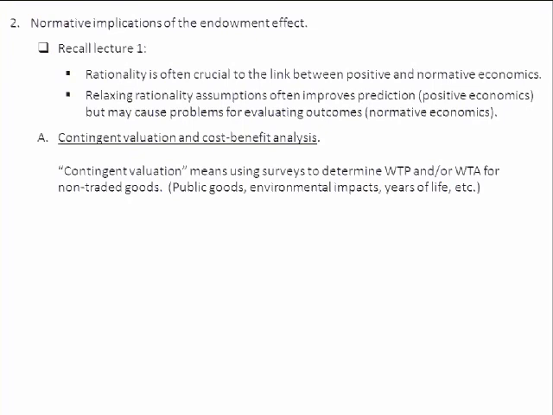And they're actually used to determine whether or not policies will be implemented or not, in a pretty significant and meaningful way. If we allow ourselves to assume that people's preferences for these non-traded goods are rational, right? So that, for example, the endowment effect is ruled out, okay? Then we get to treat either willingness to pay or willingness to accept as appropriate estimates of the actual social benefit of the goods, and therefore to help use those things confidently to determine whether or not to impose a certain policy, right?